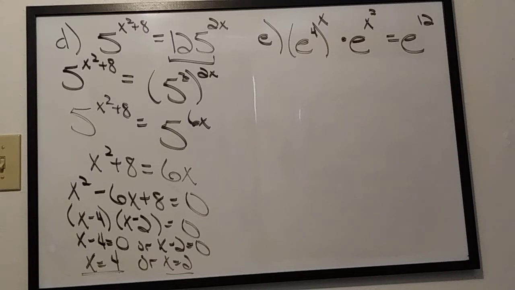I have e to a power, and then I have another e to a power, all happening on the left-hand side. So when I see a problem like this where I have too many e's, my first step is to try to figure out some way of getting the left-hand side so that I only have one version of that e on the left-hand side. So I don't want to have two different e's on the left. I want e to a power on the left-hand side where I only see that e one time.